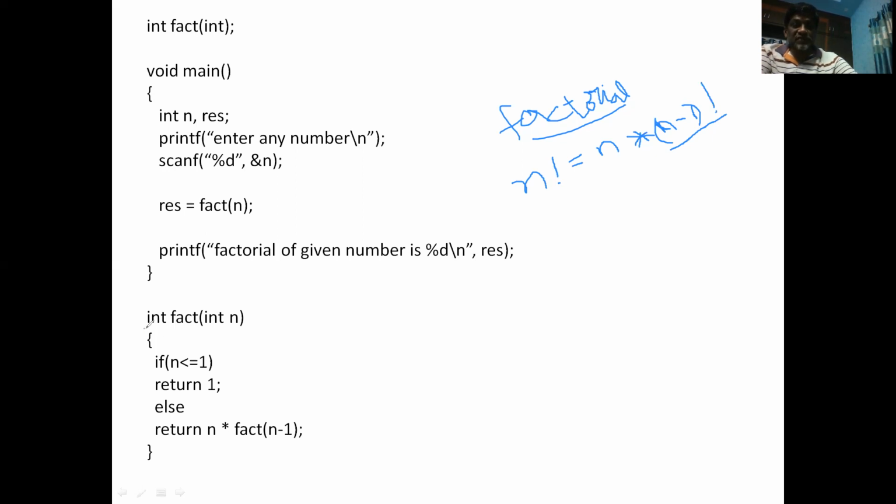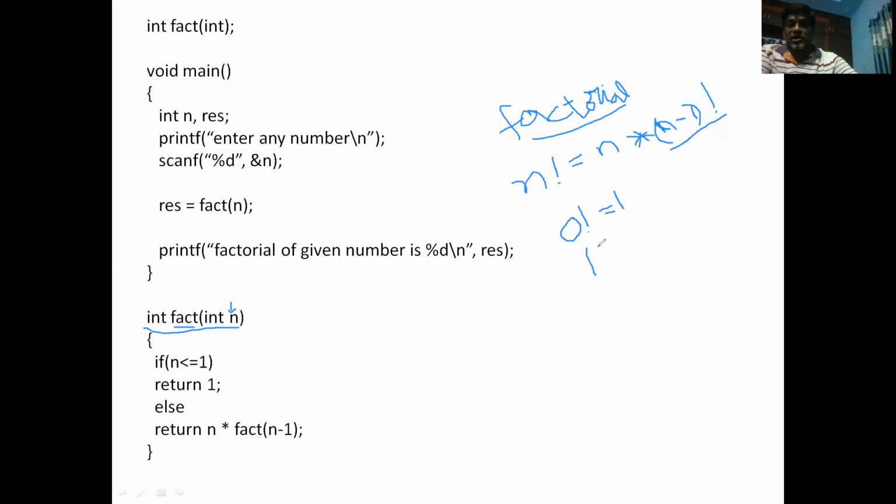So this is the function definition. int fact(int n), which means we are going to send an integer value as a parameter to this fact function, and this function will calculate the n factorial value and return the corresponding result. To understand it carefully, what are the values that we know? We know that 0 factorial is equal to 1. You should understand the base case of any problem that is going to be solved using recursion.